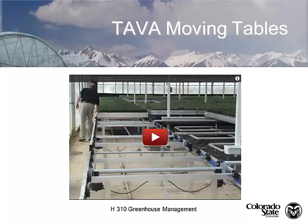What happens when the system breaks down? Well, you have a staff that knows how to fix it, hopefully. The biggest thing to keep up with these systems is to keep the electric eyes pointed in the right direction. When we tour greenhouses here in Colorado, you'll see a lot of Dutch transplanters. When those transplanters break down, they have to fly in a technician, usually from Holland, to fix it.